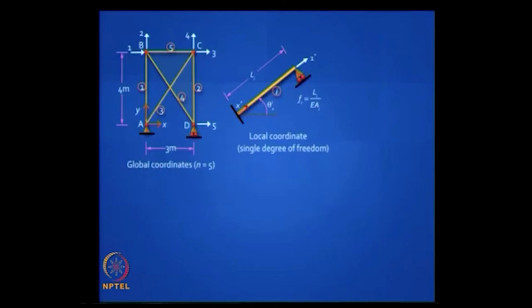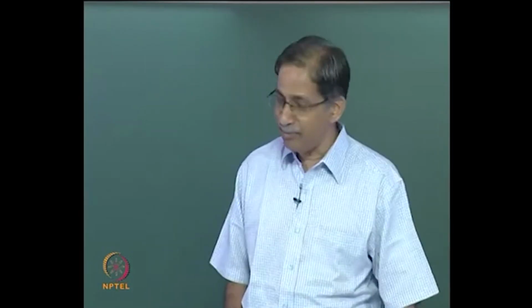So what is your unknown displacement in that element? It is a bar elongation. What is the unknown force in the element? It is a bar force, tension assumed positive, elongation assumed positive. Okay, so that is your degree of freedom. We want to write down the TF matrix, which is F star is equal to TF into FA.